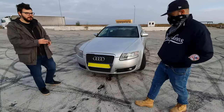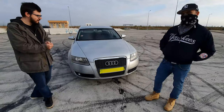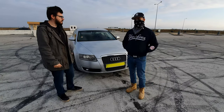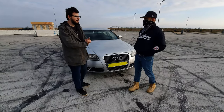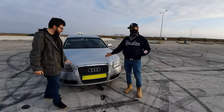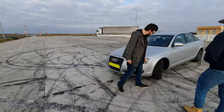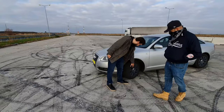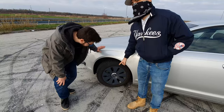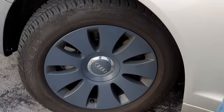Now, if you can tell us more about it, since it's yours. So, it's an Audi A6 C6 from 2006 with a 2-liter TDI engine. It's a sedan form, but more of usual German grey, as you can see. German grey, you say? And also goes for a little bit of a darker grey for the rims right here. No. Dude, these are Felgrau rims from the famous German style helm.